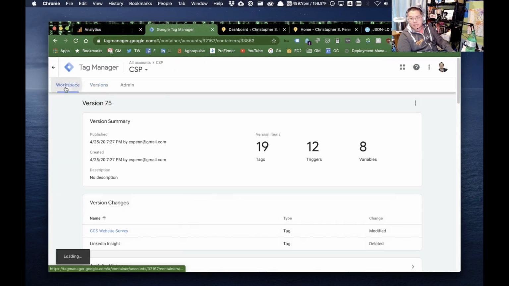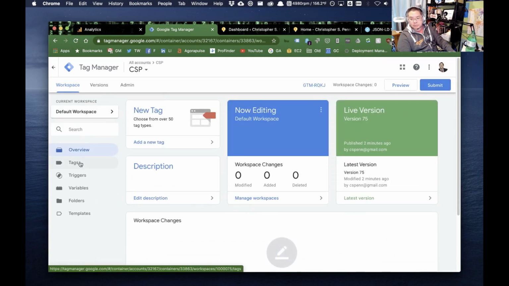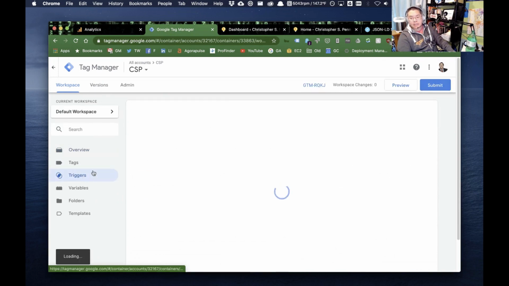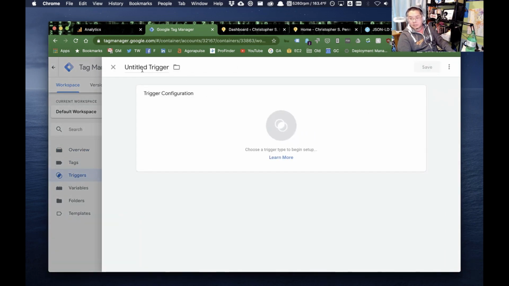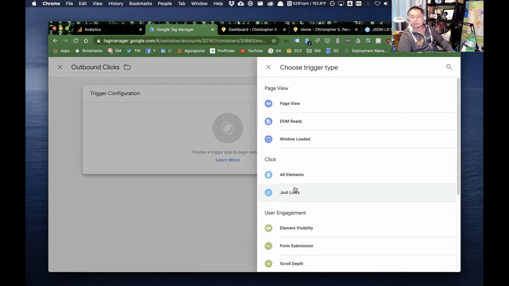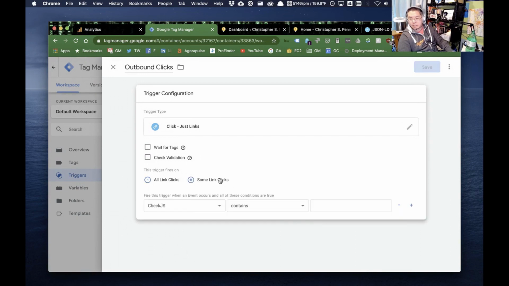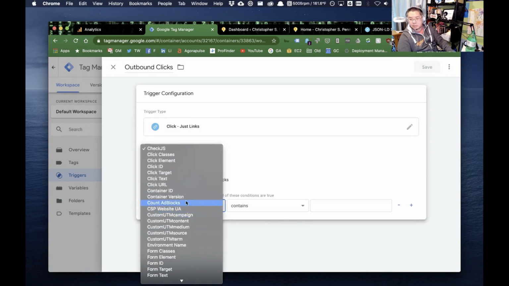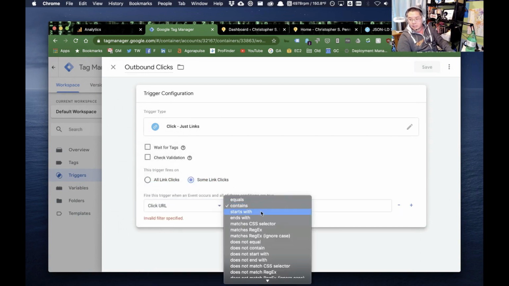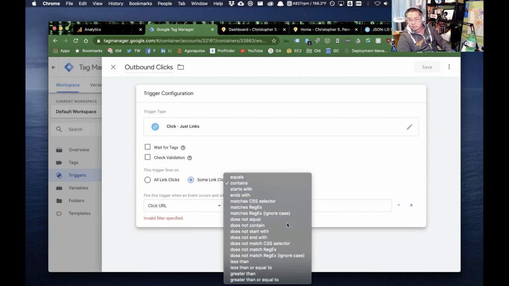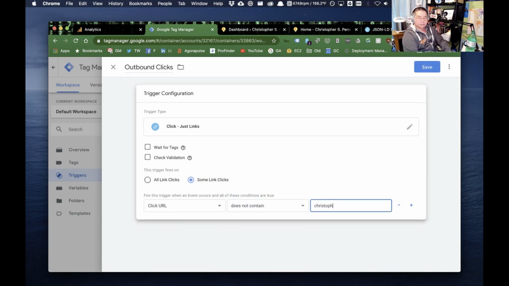Let's go ahead and go back into our workspace. And we're going to make a trigger called outbound clicks. The trigger is going to trigger on links, just links, and it's specifically where the click URL does not contain my website.